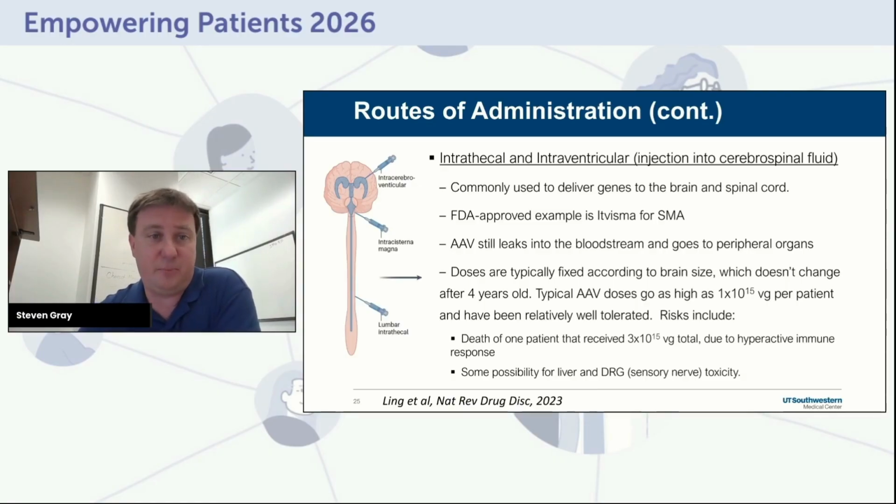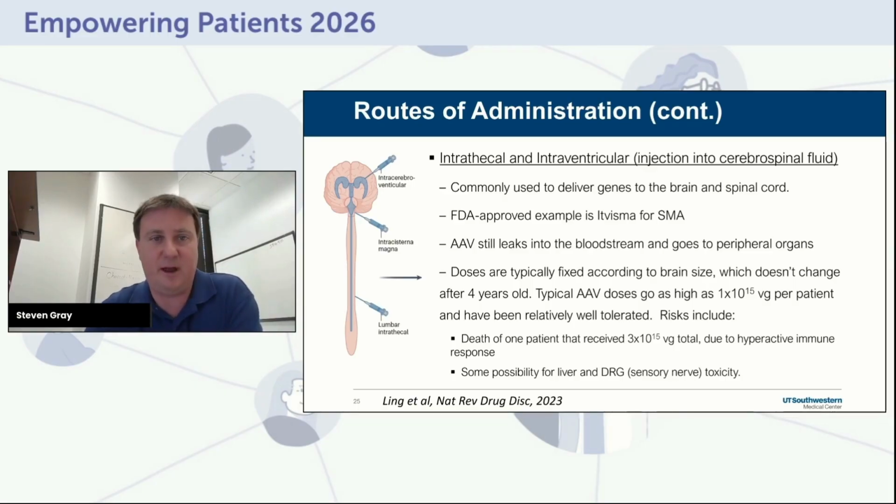If we're moving into treating the brain, again, there are approaches to inject AAV intravenously, but what's become the most common approach to treat the brain is injecting into the cerebral spinal fluid by an intrathecal or intraventricular injection. This cerebral spinal fluid is produced in the brain, but it circulates down through the spine and back around the brain. So it bathes the whole brain and spinal cord as one continuous liquid. And there is a recent example of an FDA-approved drug for spinal muscular atrophy that uses this approach.